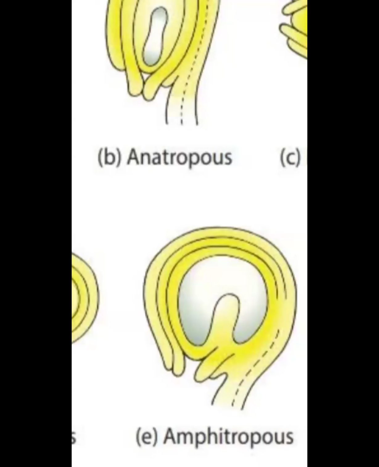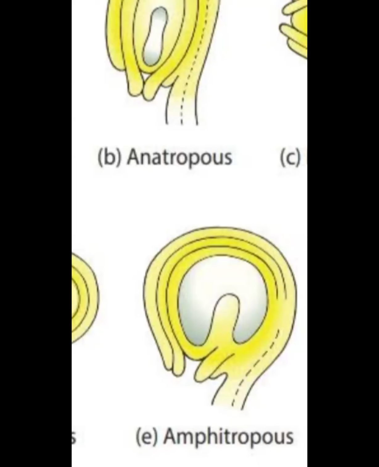And come to the embryo sac. A mature ovule encloses an embryo sac or female gametophyte. Many plants show an 8-nucleate, 7-celled embryo sac, which is known as the polygonum type of embryo sac. We have already discussed that. That is an 8-nucleate, 7-celled embryo sac, which is known as polygonum type.